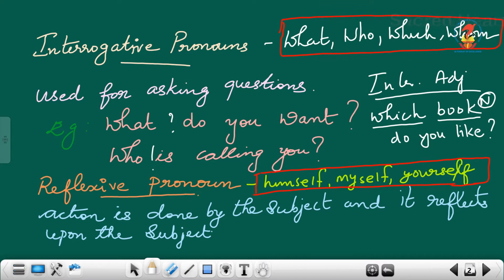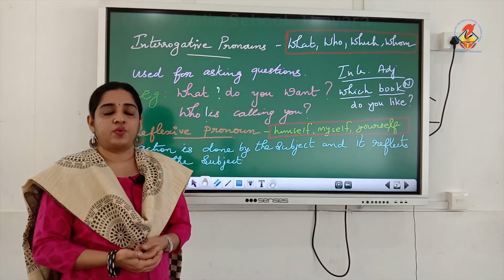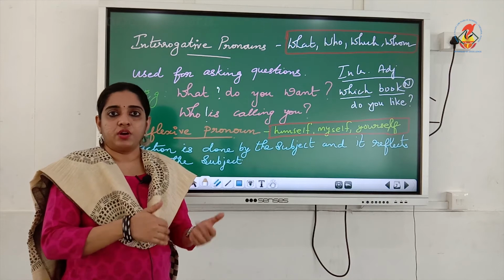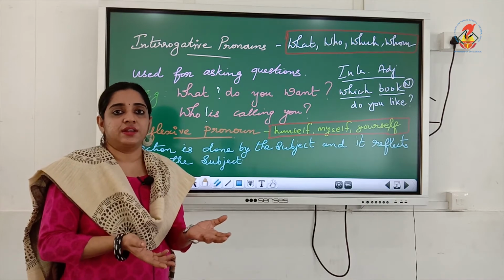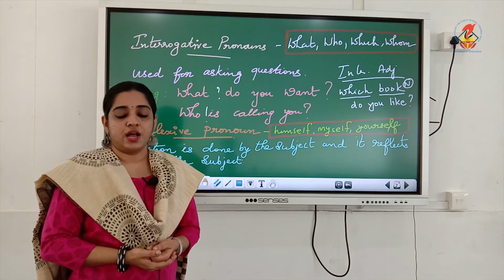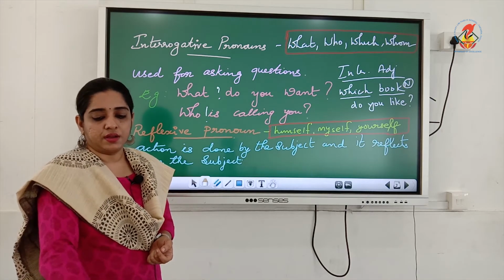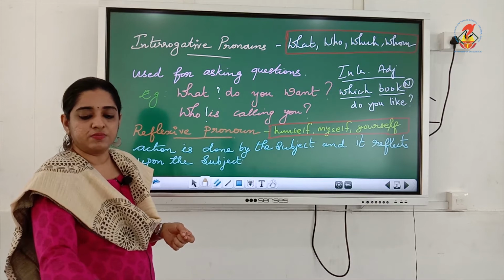Okay, see the example, so it will be more clear. He hurt himself while running. He hurt himself. That means he is doing the action and he is getting that as a consequence. That means he is suffering that, is it? He is doing that and he is getting back what he has done. So, these type of pronouns where the subject is receiving the action are called reflexive pronouns. Example already I said in the textbook, we read he hurt himself while running.